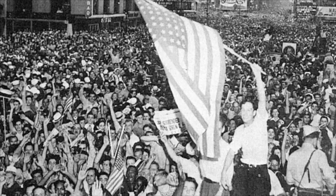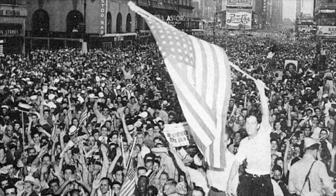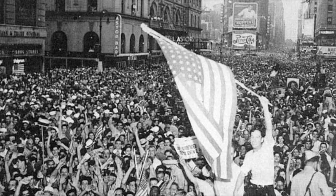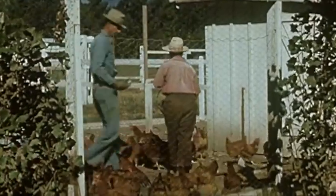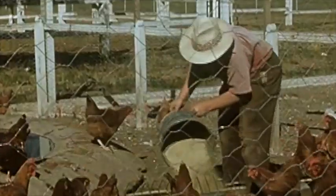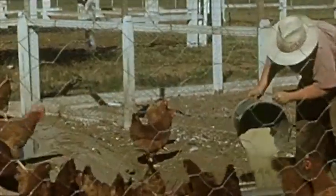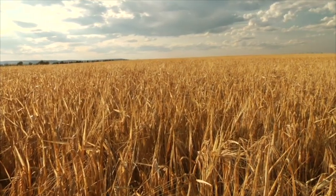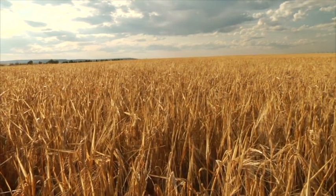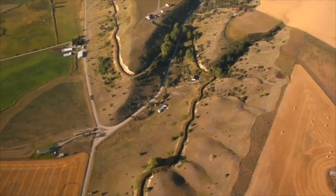So when the Second War was over, my father came back from Europe, and we looked around for a place outside of Denver where he could raise the boys. We were three of us, and I was the youngest, and raise us outside somehow, where we could get our hands dirty and get to know livestock and things like that. So we found this 3.5 acres, 4 acres outside of what was then rural Arapahoe County.